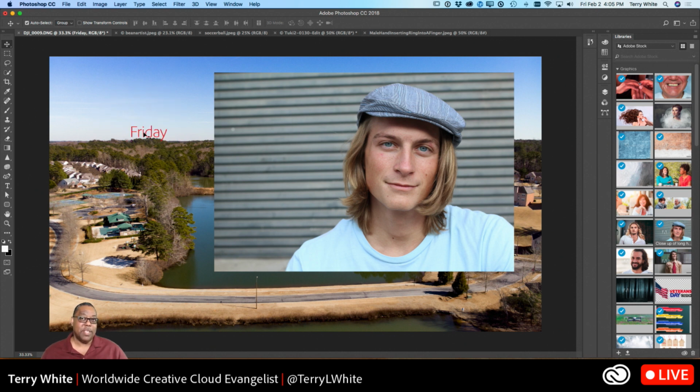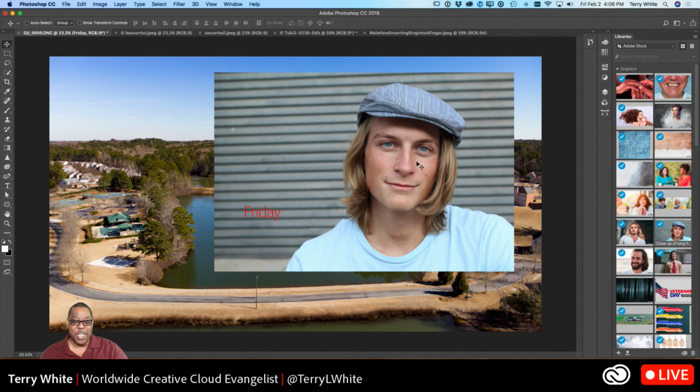Now, here's another thing, and I'm glad I'm doing this, because normally your Move tool will move only the current layer. In other words, I'm on the current layer, which is the text that says Friday. I can move that around all day long. But if I say, oh, now I want to move him down a little bit and I click to move, it's still moving Friday. That could either be a good thing or a bad thing.